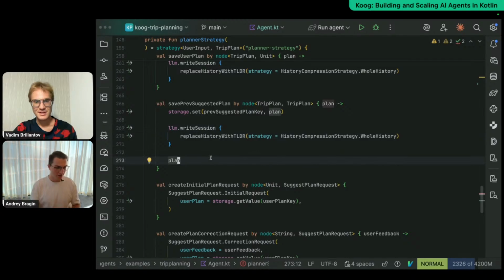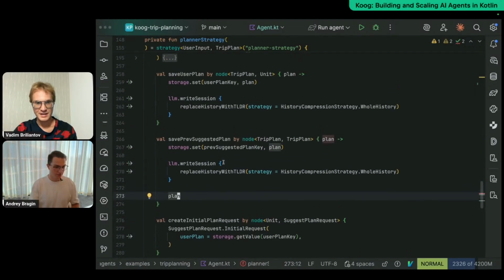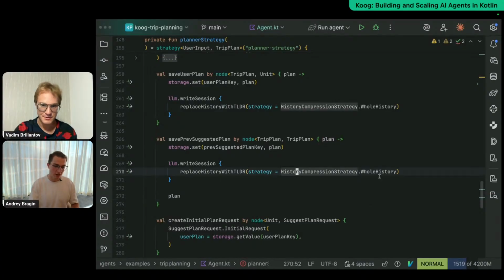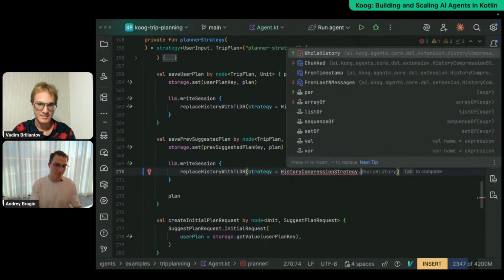Yeah. Would you maybe like to also explain a little bit about the strategy parameter and whether it's needed at all, because it doesn't probably make sense for... Yeah, sure. So in this case, the strategy parameter is not needed because this is the default strategy. But there are a number of strategies that we can use to manage how exactly it will be compressed.